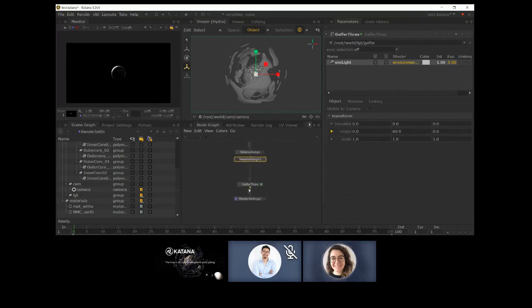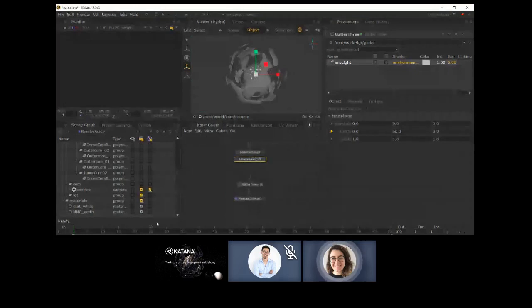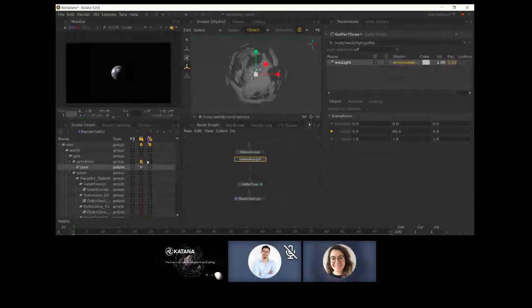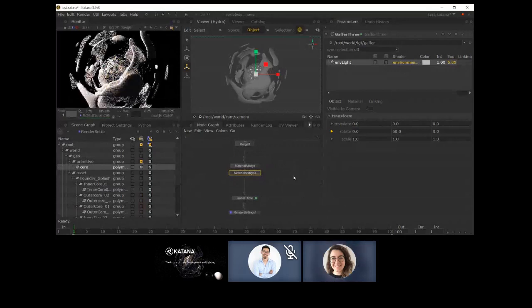And also, you can set up a live render. So that's quite a nice feature. If I select live render, it's only going to render the parts of the scene that you specify in this column. So if I shift select my root level, it's going to put up everything for live rendering. So everything's going to update if there's any change at any point. So now you can see the Earth texture assigned to the sphere. So I'm going to unselect this, and the rest of my geometry is now appearing.